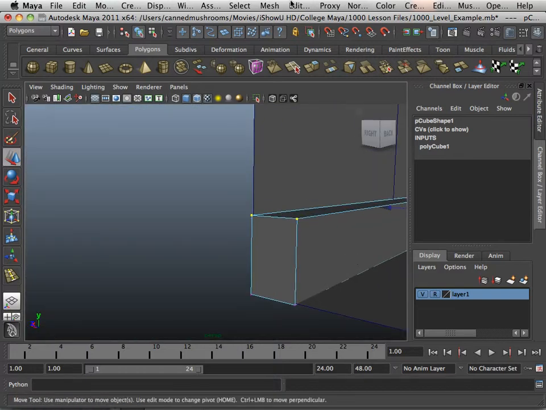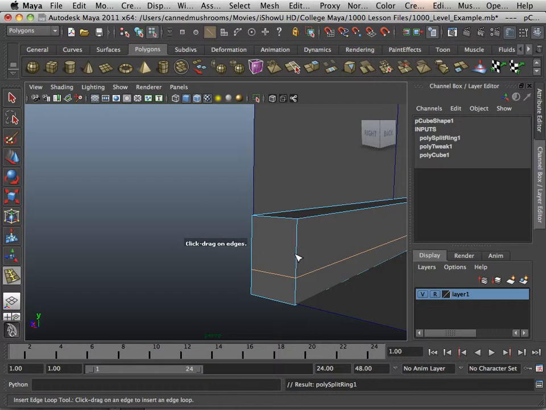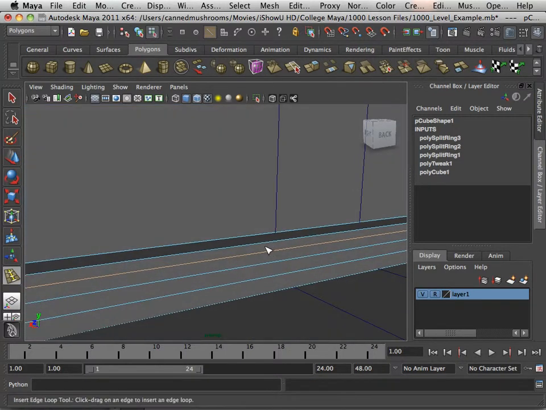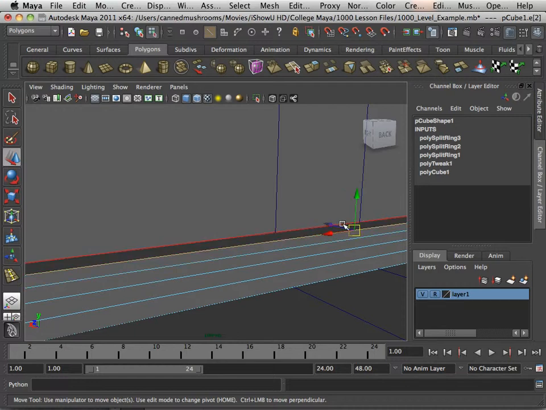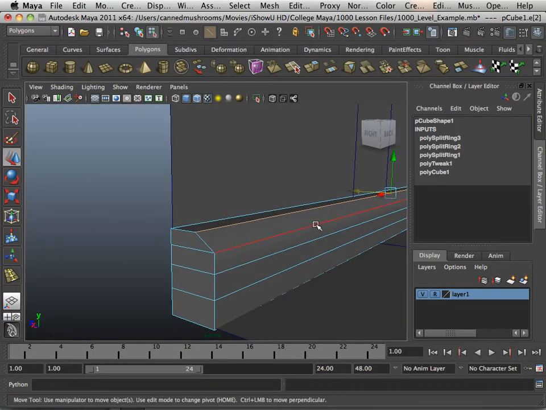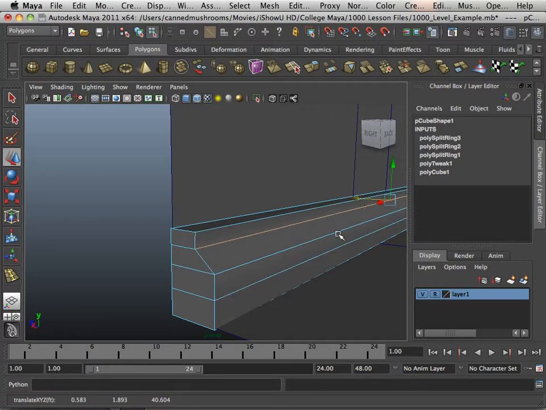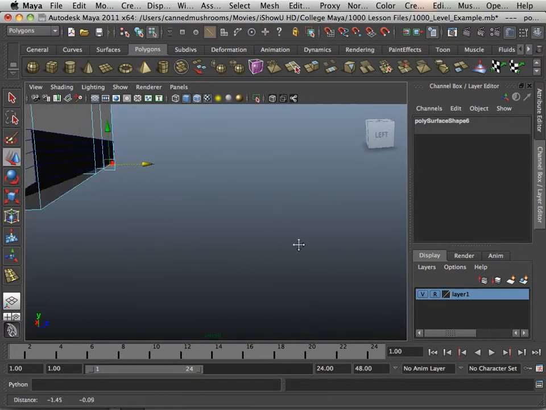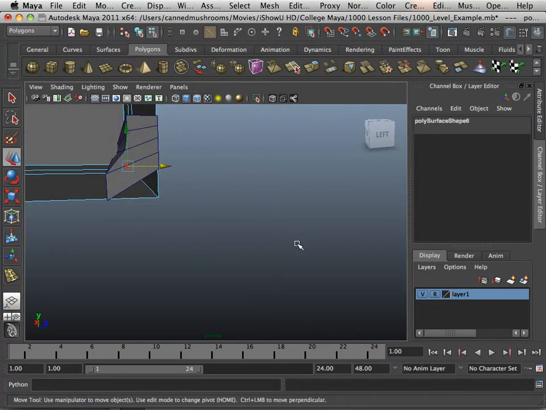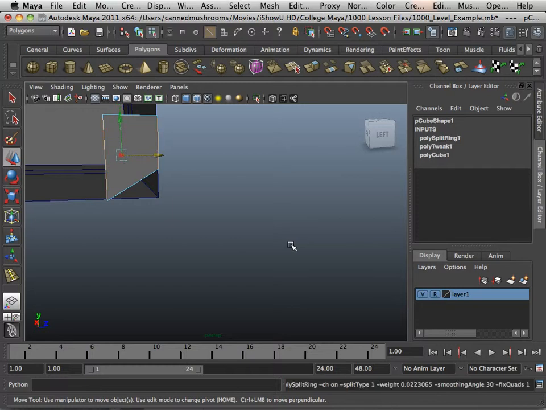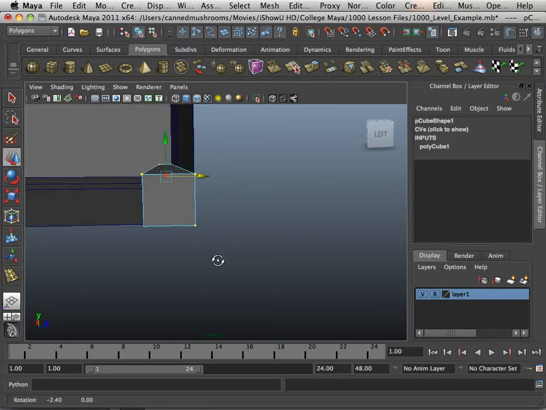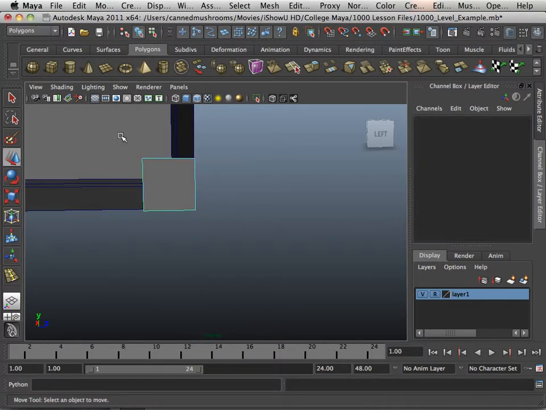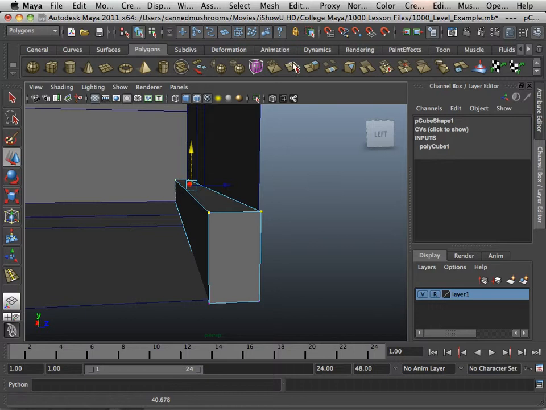Okay, so I'm just going like that, and I'm going to insert some edge loops here, here, and here. Then let's play around with those edge loops, and we'll go into edges, pull this one back a little bit. And that really cool molding, the kind that makes it so, oops, I wonder what happened there. Yeah, they've got the gothic crown molding that has a couple bumps in it. That's the kind of stuff we're going to do.